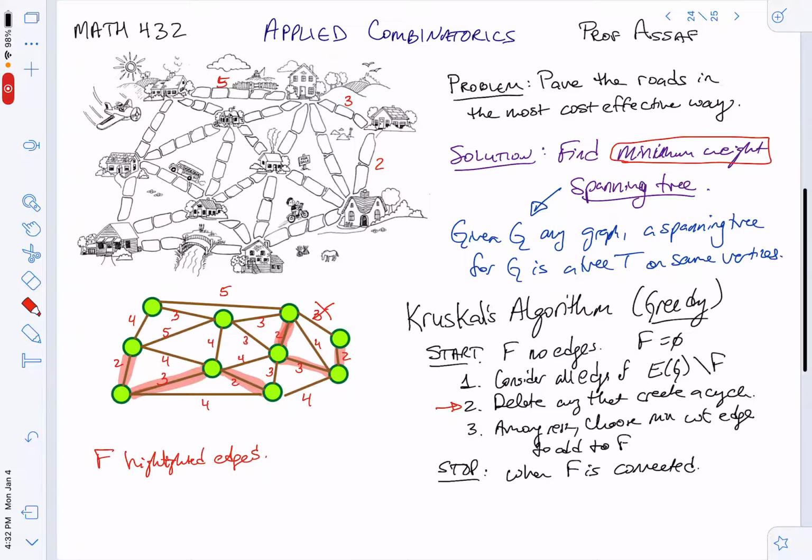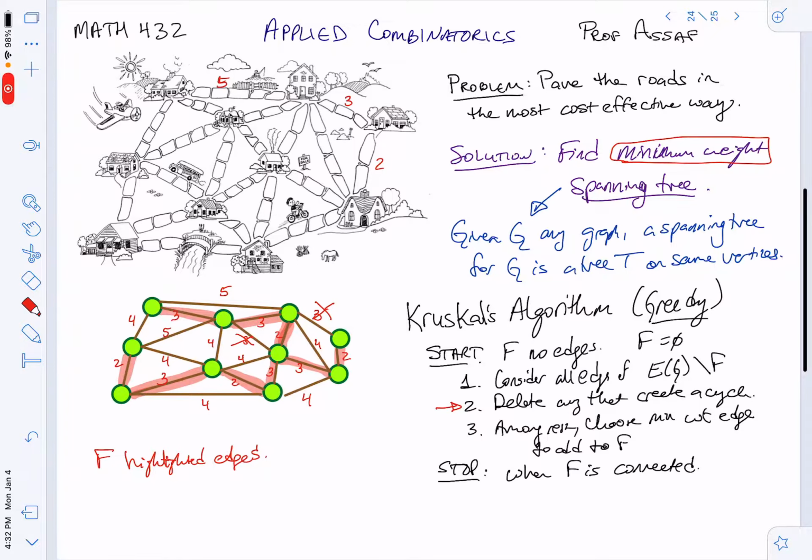So, okay, maybe I'll take this edge. Okay, and now look again at all of my edges. Are there any that I can't take that are weight 3? No, they all seem good to me, so I'm going to take this one. And now look again, what can I take? Well, I think I'll take this one. Notice I'm making a choice, and if you made a different choice, you would get a different answer. And that's important to keep in mind. Now we're back in the case where I need to rule out this edge because that would create a cycle. But that's okay. I've still got a weight 3 edge I can take. So there's a weight 3 edge.